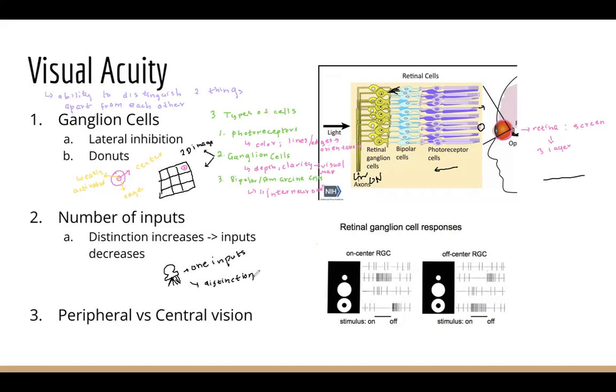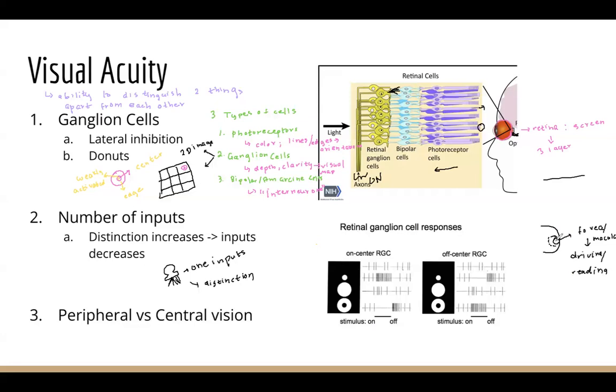Can you kind of guess where this would be applied? Well, if you guessed peripheral or central vision, you'd be correct, because that's what happens in peripheral vision. The center of your retina is known as your fovea, where cones and all your photoreceptors are highly concentrated. The region surrounding it is known as the macula, where cones are densely concentrated, but not as much as the fovea. The closer you get there, the higher your visual acuity is. That's why the macula, more accurately, is used for driving and reading.